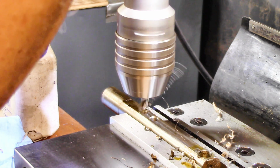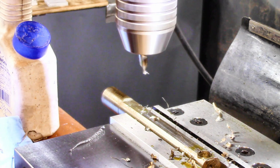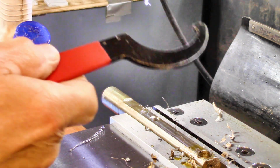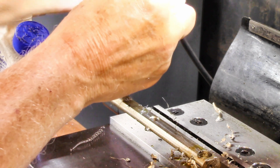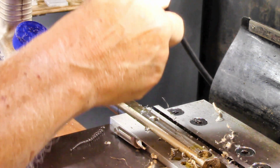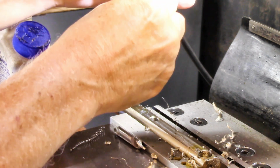And yes, that's a little bit slow for that bit. But it's going to be all right. Even with a variable speed on the head there, where all I've got to do is just crank the little knob, I'm still kind of lazy, huh? Oh well, that's the way us rednecks are, we're lazy. All right.